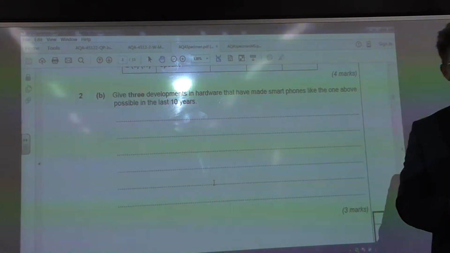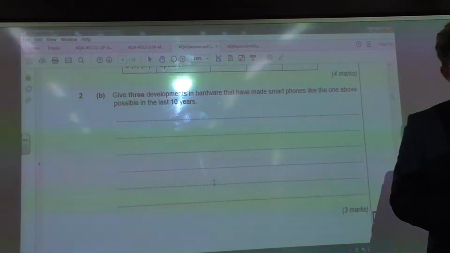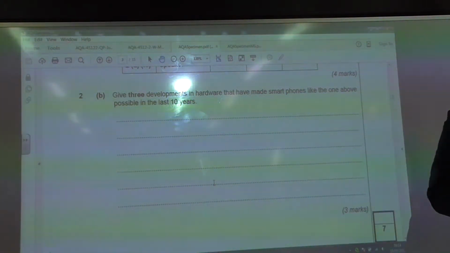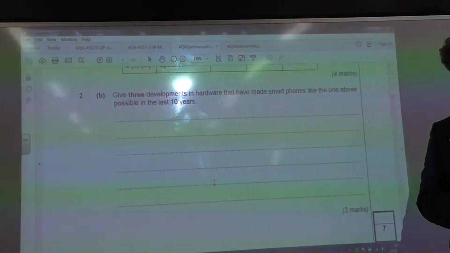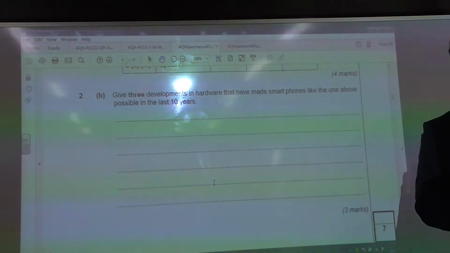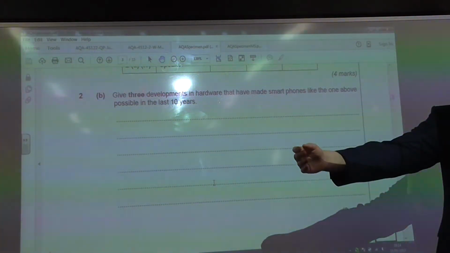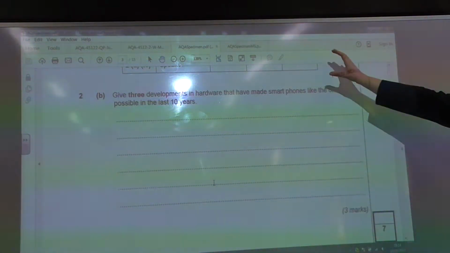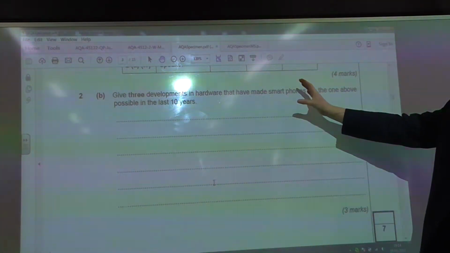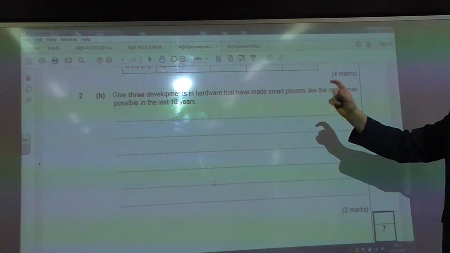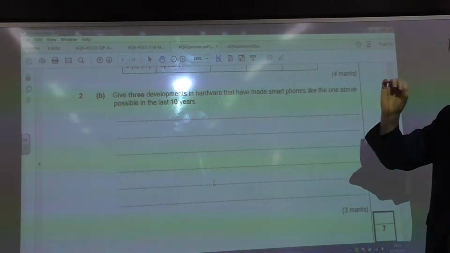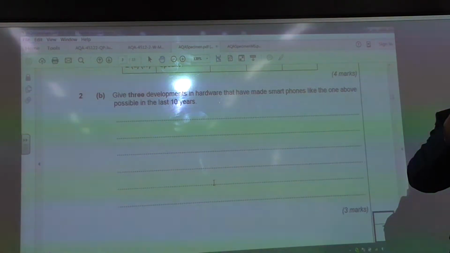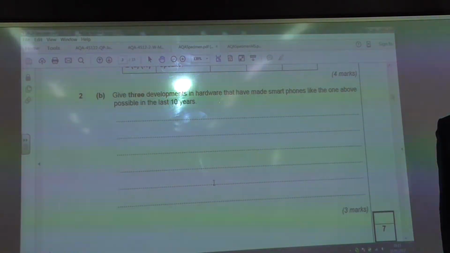Okay, and if you want, you can give examples of that. So the processor speed has gone up while also being made smaller, being miniaturized. Don't just say processor became more powerful, because that's not what's allowed the device to be made. It's the fact that a reasonably powerful processor can now fit into a phone. Same argument as with a Raspberry Pi. Okay, so I'll give you the smaller processing one.